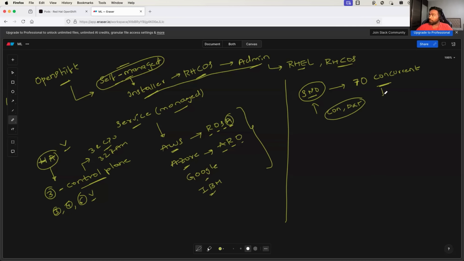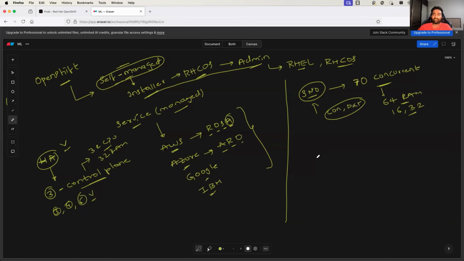But again, you need to have at least a 64 GB RAM instance for it, and 16 to 32 CPU cores. So this is the requirement. You can go ahead and install single node OpenShift as well.